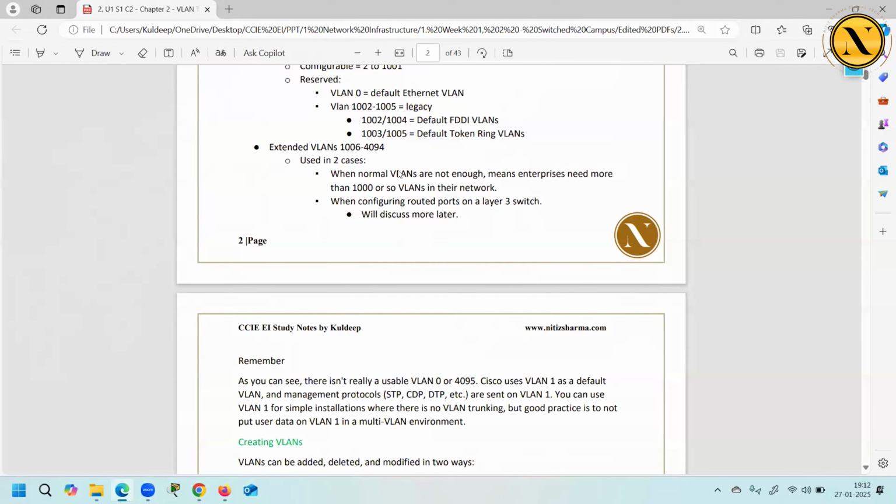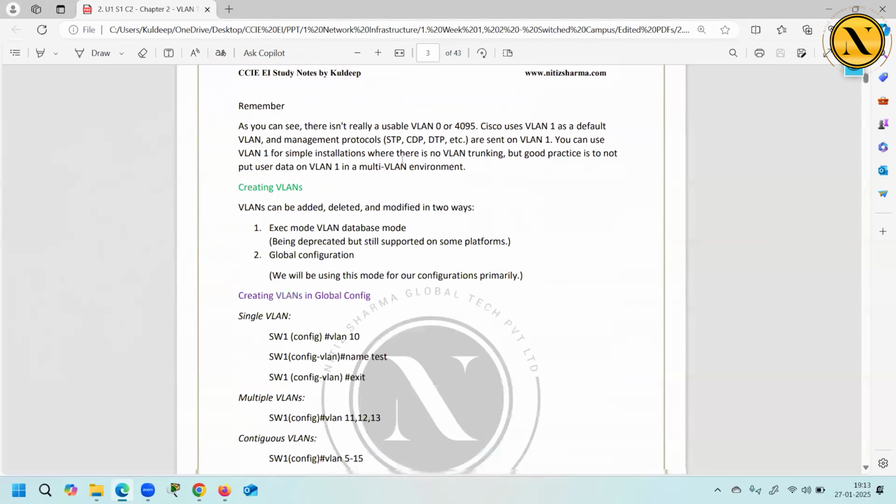So what happens when you make a layer 2 port a layer 3 port? How do switches make that happen? That is based on the concept of extended VLANs. So that's where we use it. And in VTP, we can configure the extended VLANs in VTP transparent mode, if you remember that. So there are certain things that we are going to talk about.